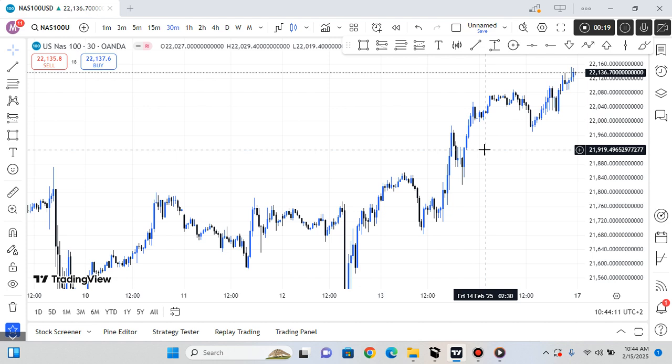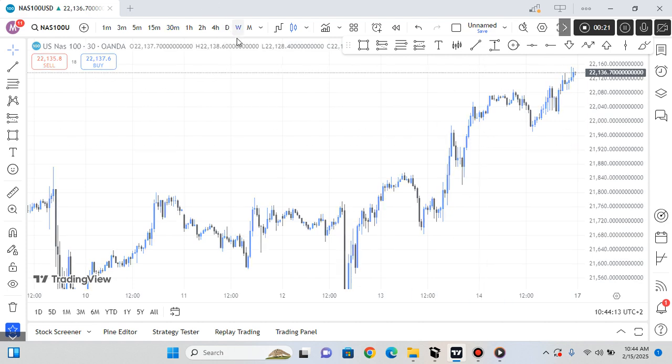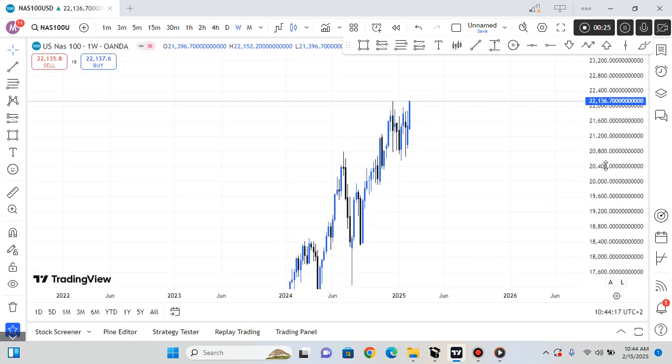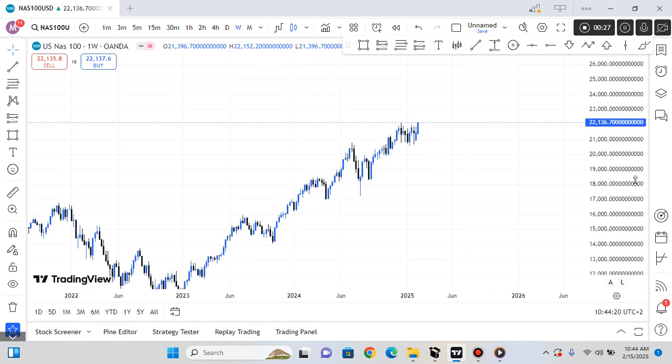So, without any further ado, let's check nas100 now. Let's start on a weekly time frame. We just want to spot the direction of the market structure. As usual, higher high, higher low, higher high, higher low, higher high, higher low. Now we are going to bring the higher high. Oh, this is good. NAS 100, you are so beautiful.